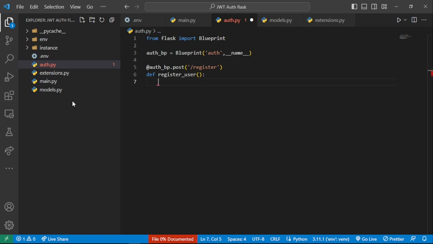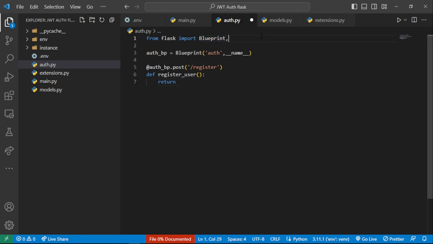And for now, let's just return a simple message. So I'll say return, and what we shall do is to return a simple JSON response. Now to return a JSON response, we are going to import jsonify, which is a function that's going to help us return a JSON response.